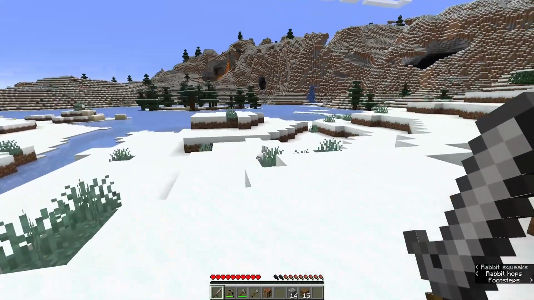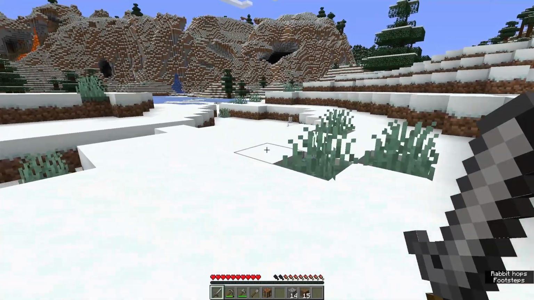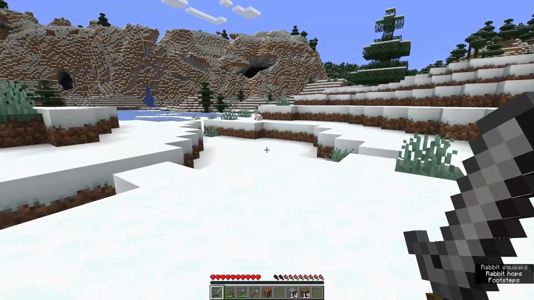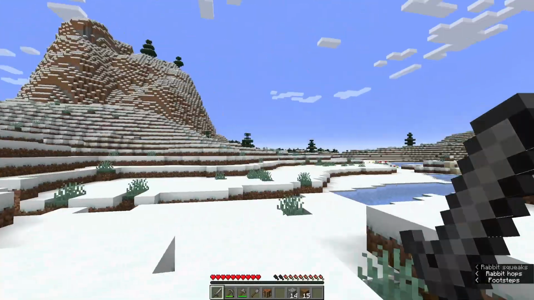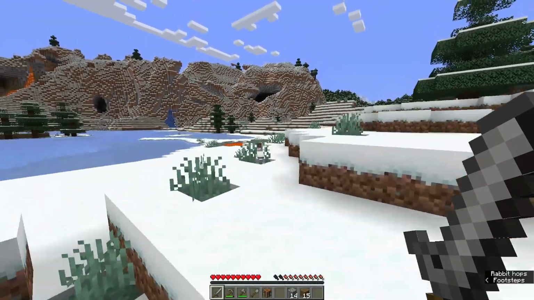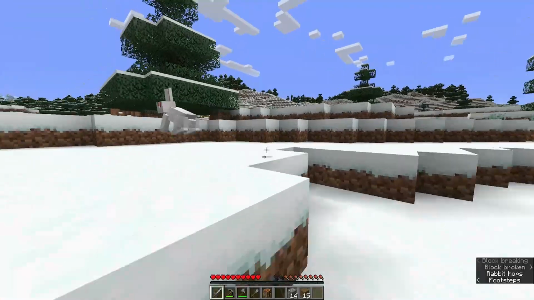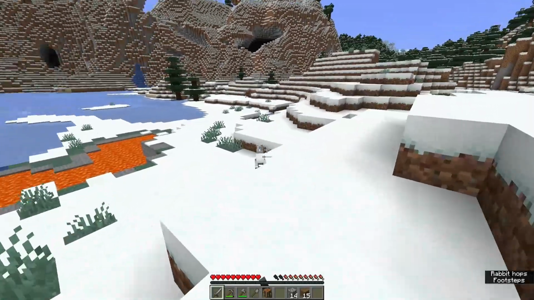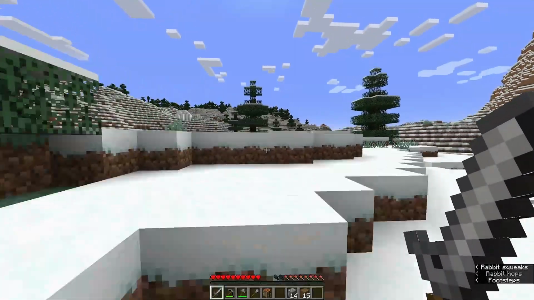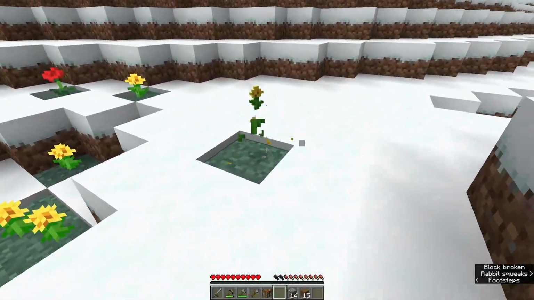So, this is why I'm stalking this rabbit right here. We need to find food. Now, rabbits aren't the best source of food, but it's what we have at the moment at our disposal. So what I can do is try and chase this little guy down and hit him with my sword. I think only one swipe should do it. But as you can see, rabbits are very elusive. So I have a better way of dealing with this problem. And that involves one of these guys right here.